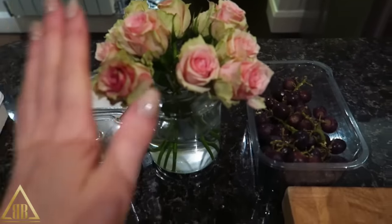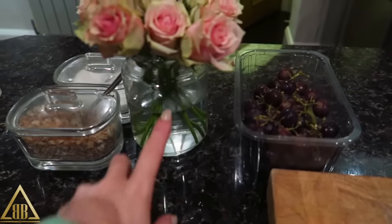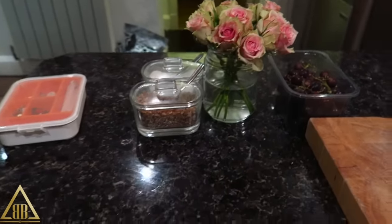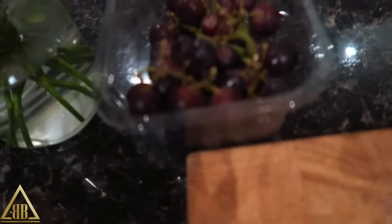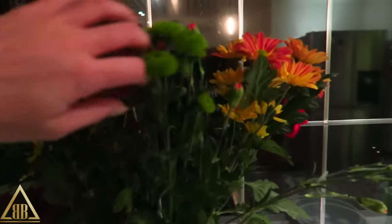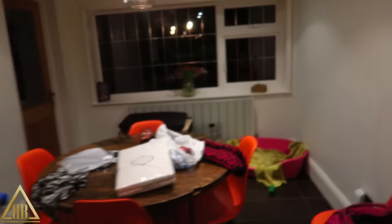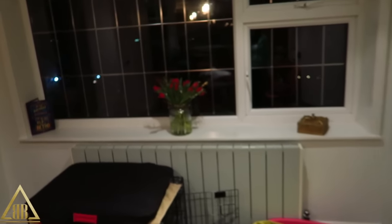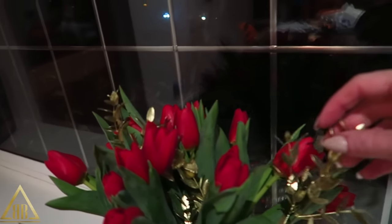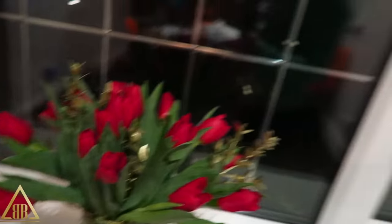I like to have flowers in the house so I've got some roses which I cut nice and short and put in an old Yankee candle jar — I take off all the leaves and when they bloom they look really cute. My snack today has been grapes. And over here I have some tulips — tulips are actually my favourite flower. These are Christmasy tulips because they're red with some gold leaves.